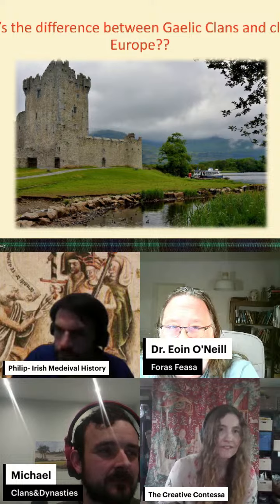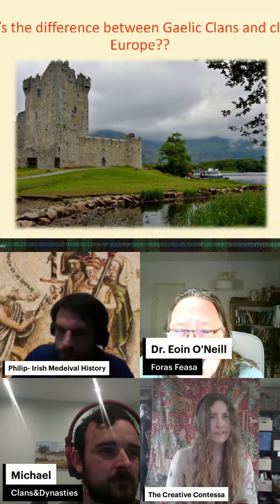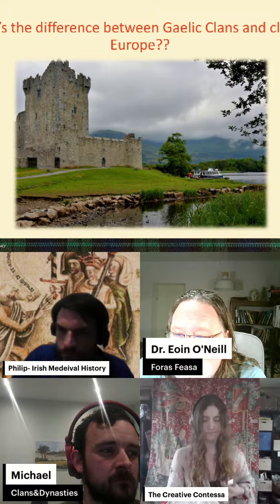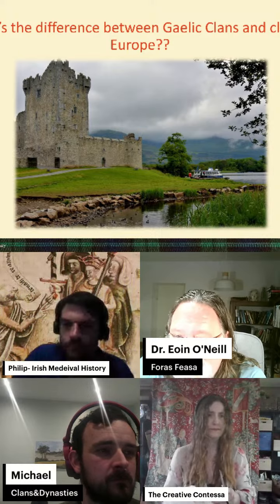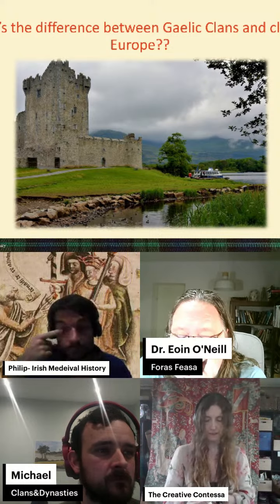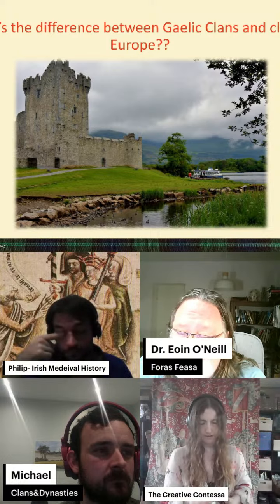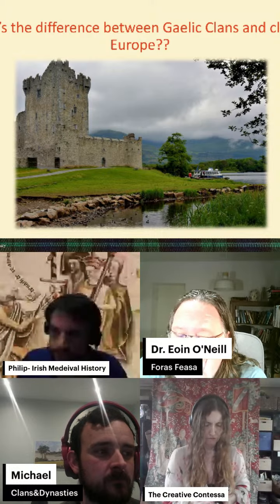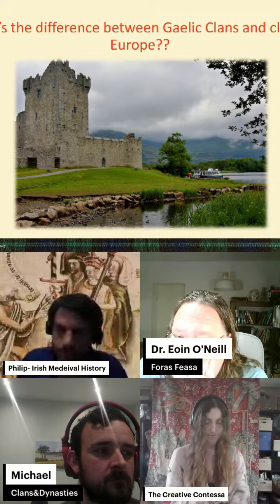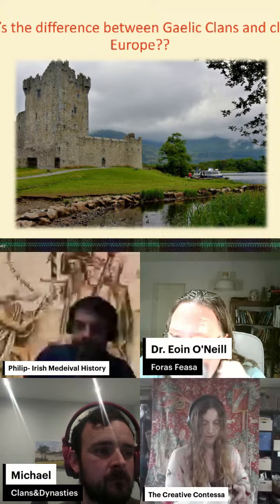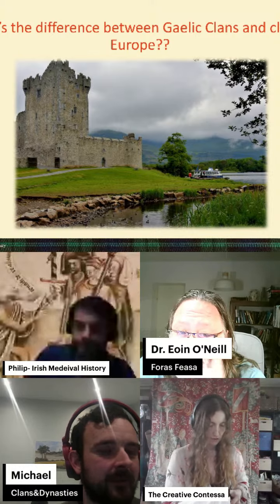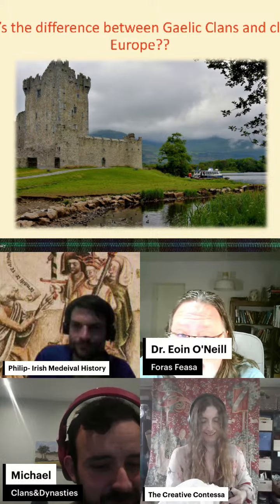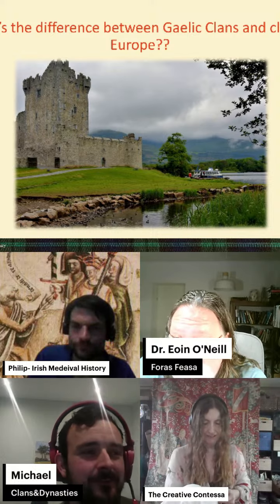Could I just say something about what Dan Breen said now about the old Gaelic order being semi-nomadic? Because that was something the Elizabethans said all the time. But there's a difference between booleying cattle or moving your sheep, your animals around the place and being semi-nomadic. The Elizabethans loved to say that. Semi-nomadic meant savage. But at the same time, they would go into an area and say, wow, there was so much corn, which means wheat. There was so much corn that we burned. So these semi-nomadic people were busy planting corn or wheat at the same time. They did practice booleying. They moved their herds because they had large herds of cattle. But that's not semi-nomadic.